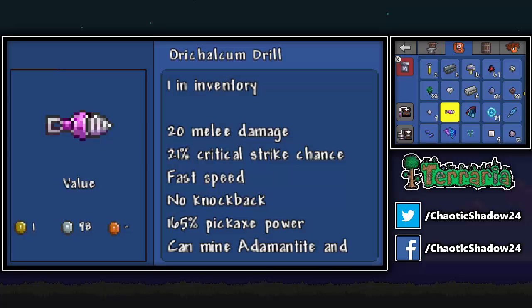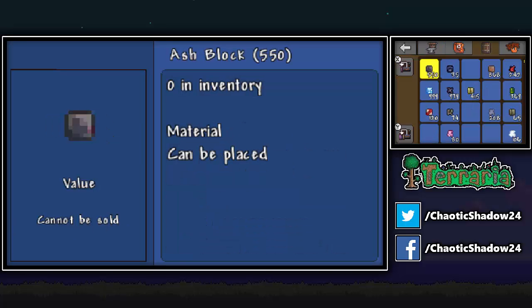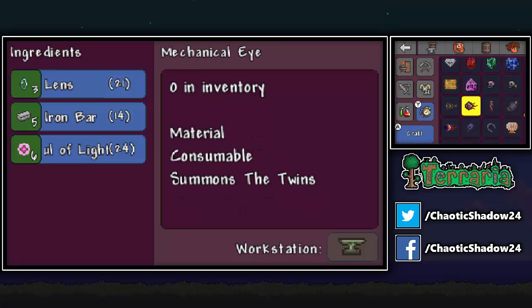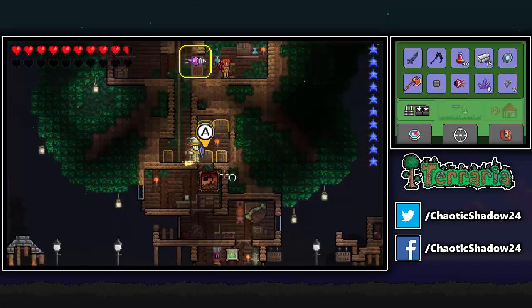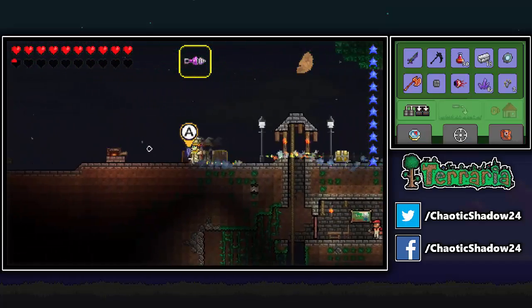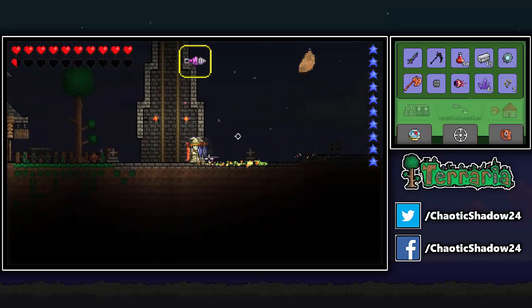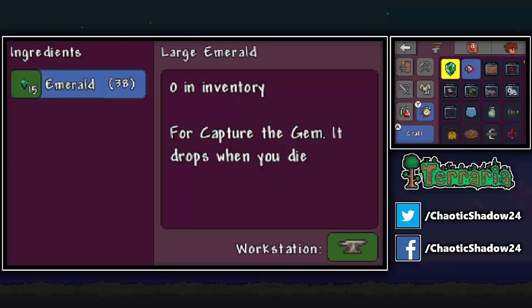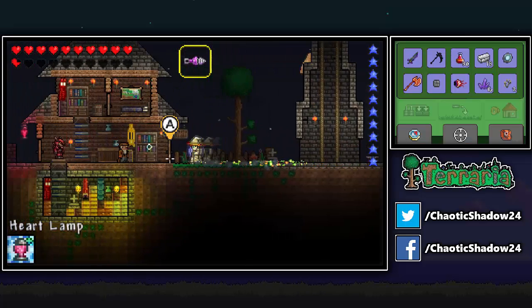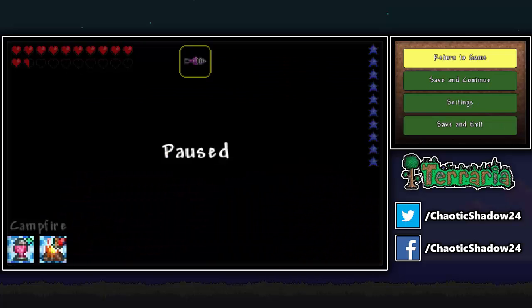What did I just come to do? Oh yeah, we've got to make the mechanical eye, of course. So let's go down here. We have everything, we just need to go to the Orichalcum anvil or whatever. So let's go over there real quick. Bada bing, bada boom. Let's make it. Oh, I can make a large emerald for capture the gem. I don't know exactly what that is, but we'll craft 2 of those. And I guess that's really all she wrote.